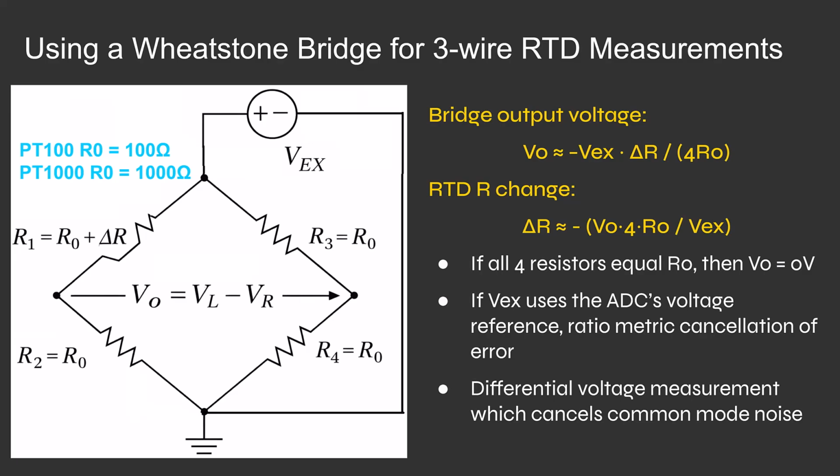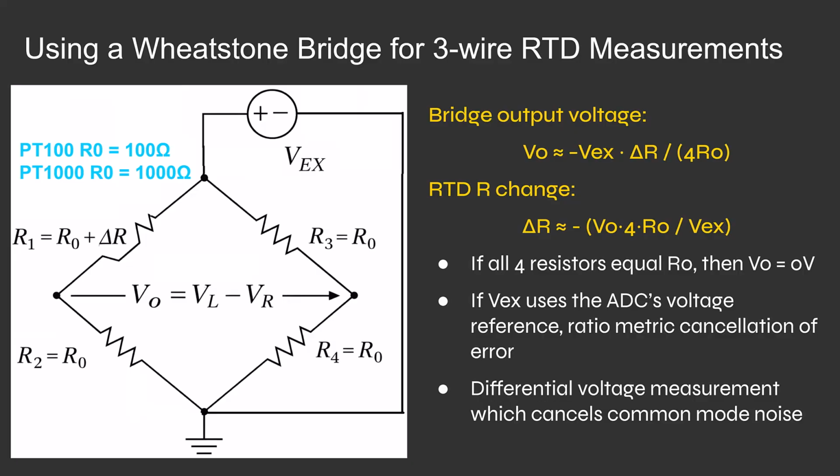The other thing is we're making a differential voltage measurement. What's nice about differential voltage measurements is you're not getting common mode noise. And what is common mode noise? Well, a short way to put it is common mode noise is just ground plane noise. So since it's a differential voltage and we're not going through the ground plane, we don't have to worry. We cancel out that common mode noise. So those are two of the big advantages of using a Wheatstone bridge.